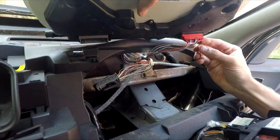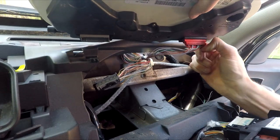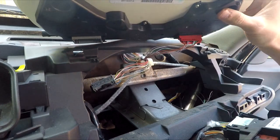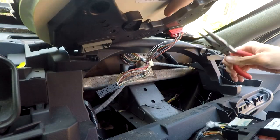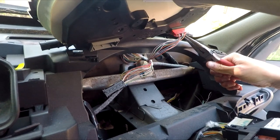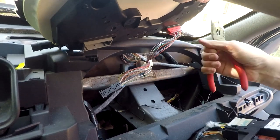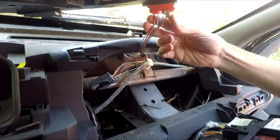This side's even more fiddly with a little black clip. I said to be careful with it because they break, but I feel like I didn't break it. Nope, didn't break it, that's alright.